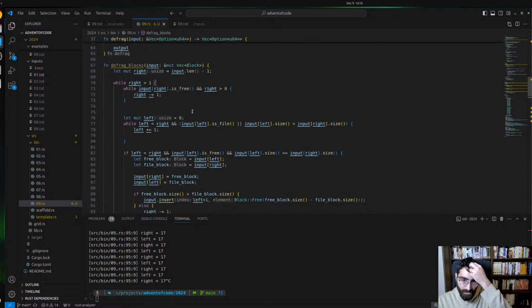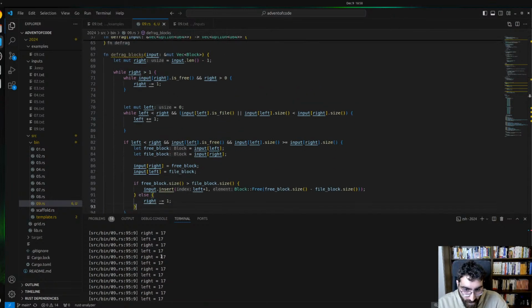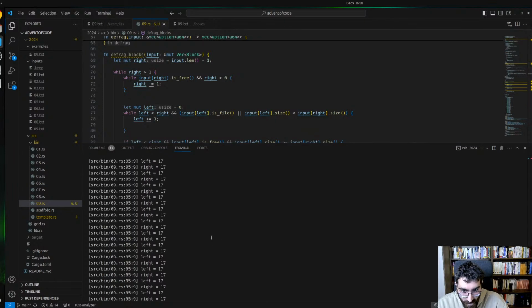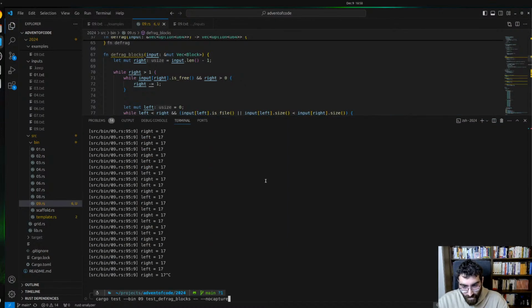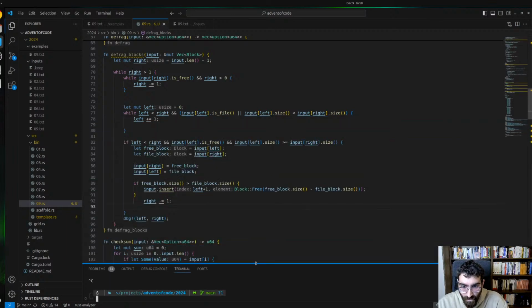Right didn't move at all. So we're stuck at the first. We're still stuck. So let's do this. Move it every time. Still, it's stuck. Okay.